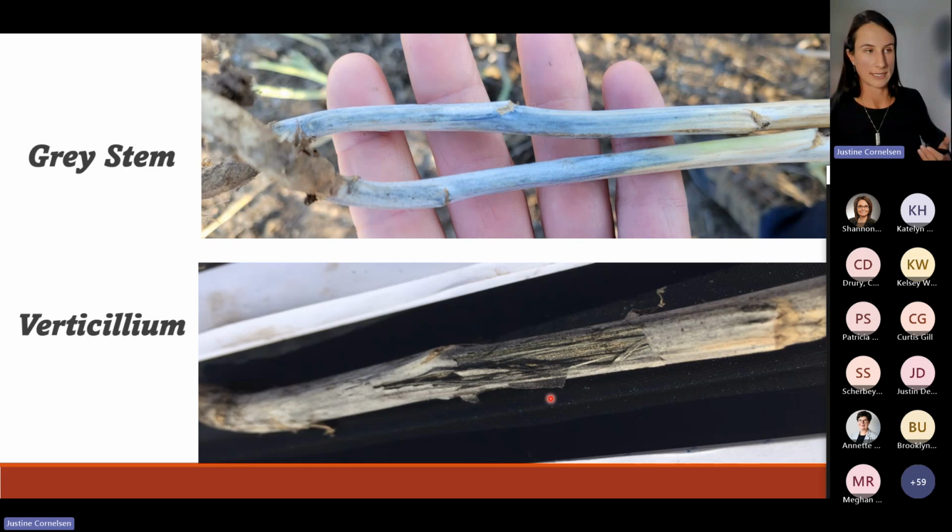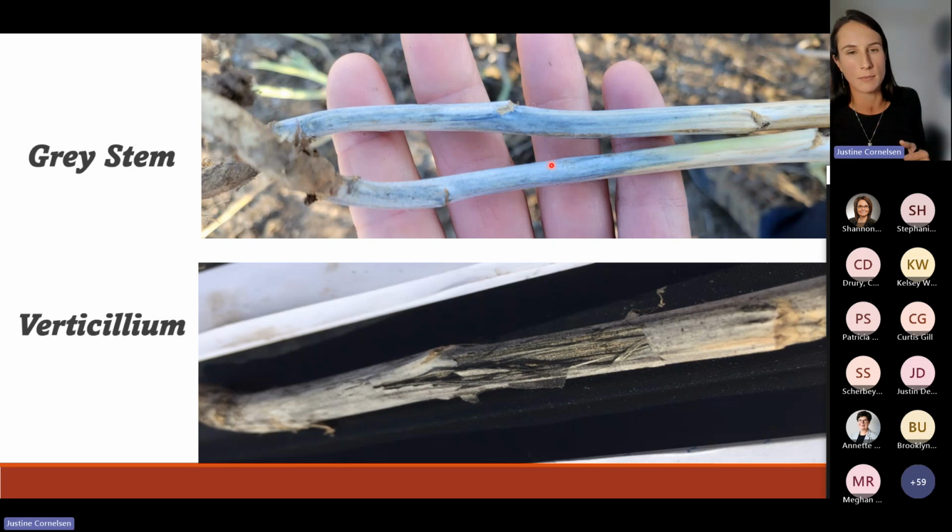Versus, like I said, that's something like Verticillium. This is late in the season, probably a good month afterwards, but you can see that graying has come through the stem wall this time. But once again, when you start to peel it back, you can find all of that microsclerotia.